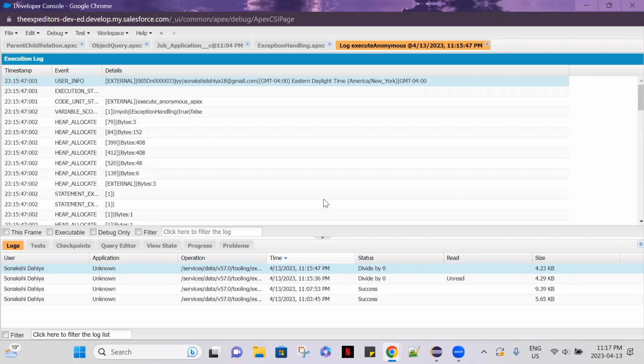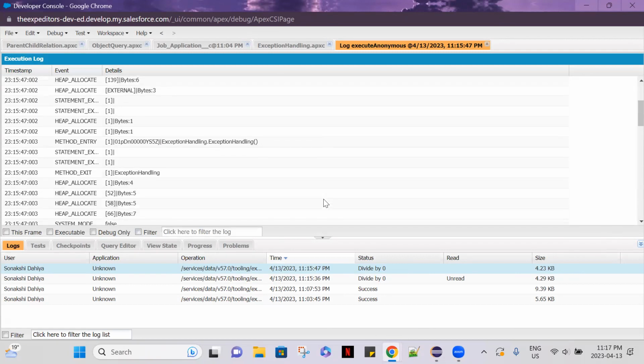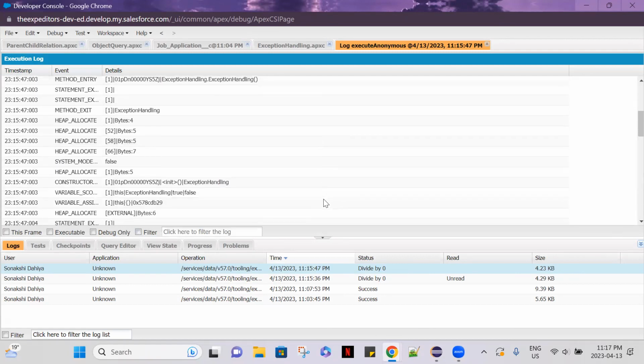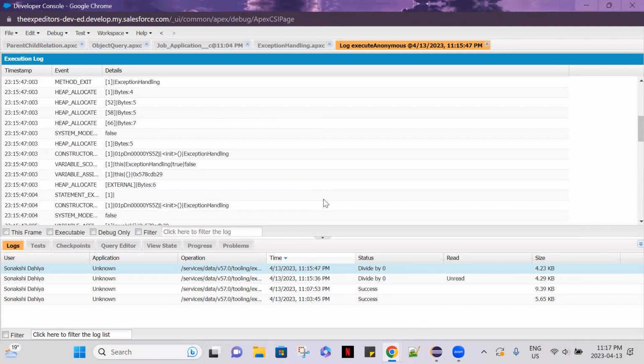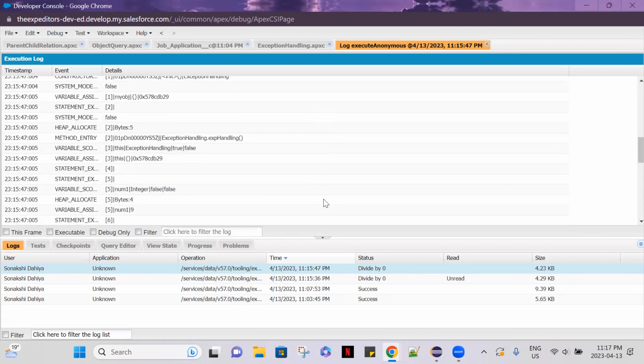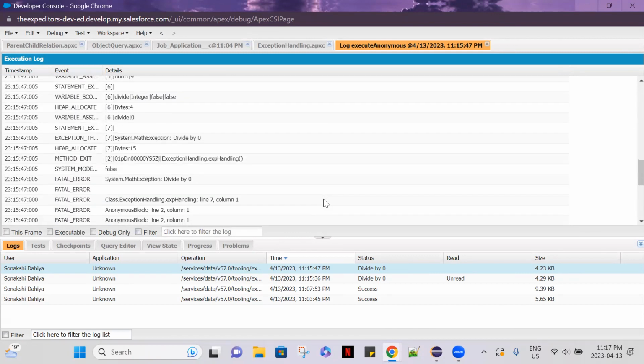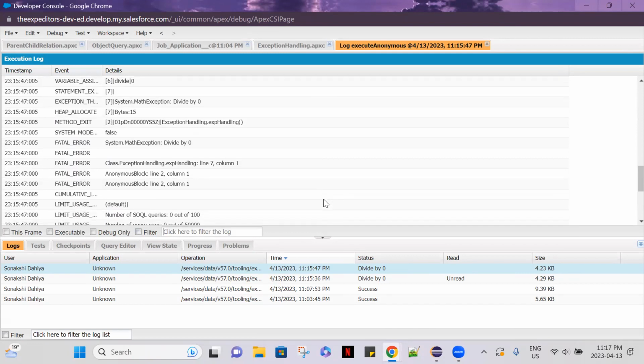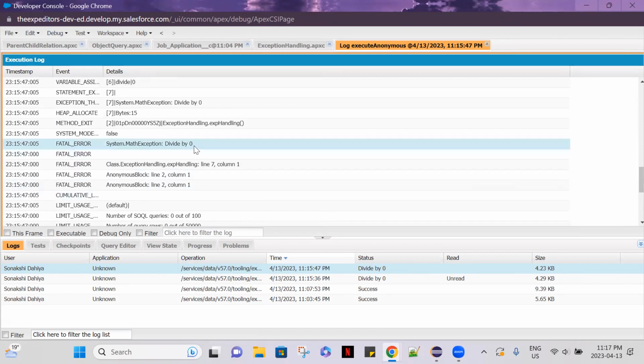Okay, scroll down. Yeah, you get fatal error. System exception, right? Divided by 0. So that kind of scenarios are there where you need to handle it.